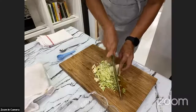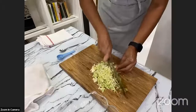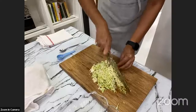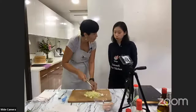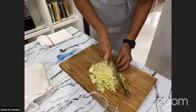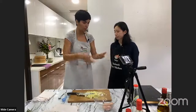So slice it first and then keep chopping, as finely as you can. Why do we need to remove the water? Because it's mostly water. And if we don't remove it, why is it not good? If you don't remove it, the salt from your soy sauce and any additional salt that you add to your dumplings is going to make your cabbage sweat a lot and release all that water in your filling, making the filling really, really watery, and it'll be very hard to work with. You can't fill your dumplings. It's just going to go everywhere, all the water.